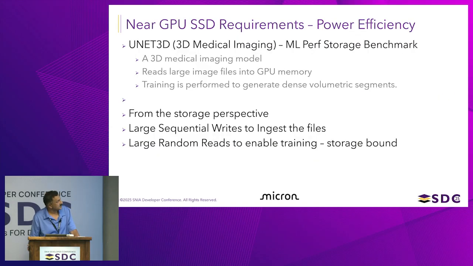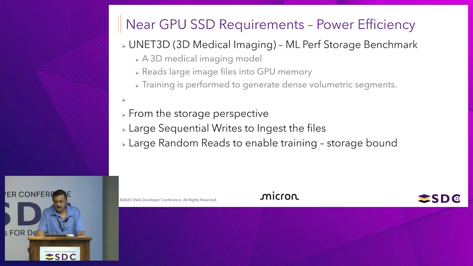I now want to switch to power efficiency. And, sorry, go ahead. Did you also try with model parallelism? With model parallelism, it's less of sequential reads that end up being the requirement. It's the writes become more important there to be able to accelerate. So it's sort of the dual of the data parallelism.